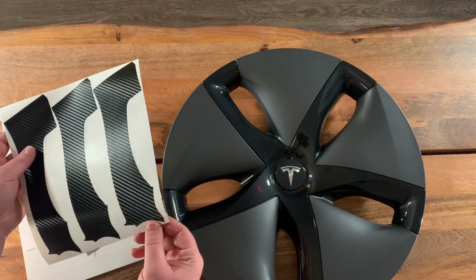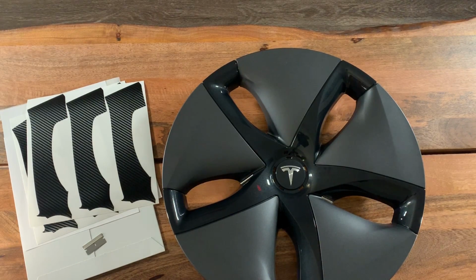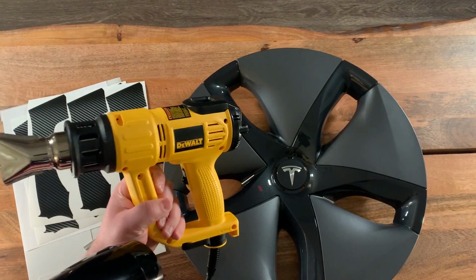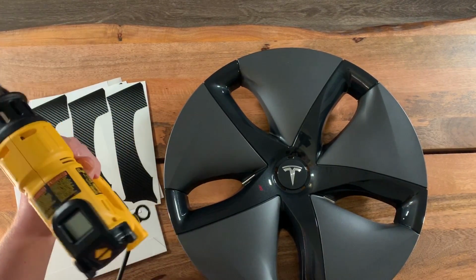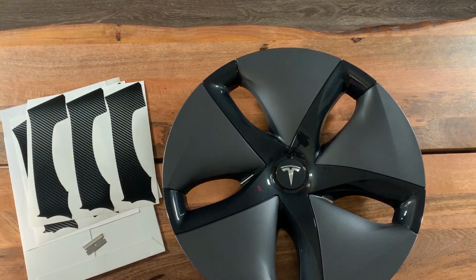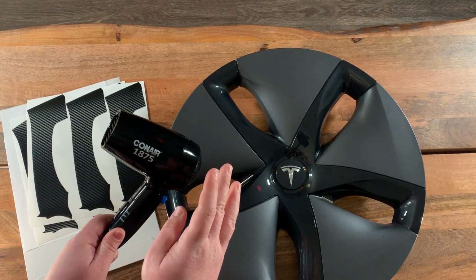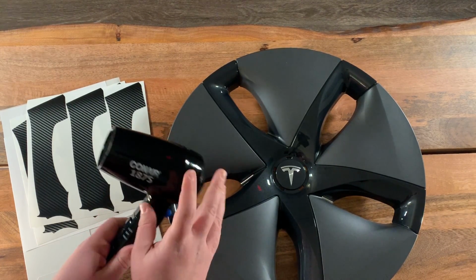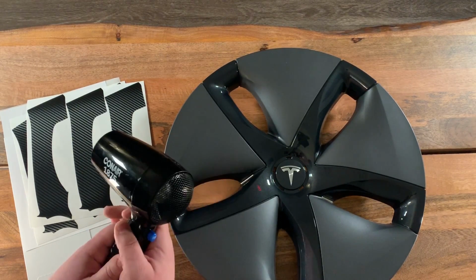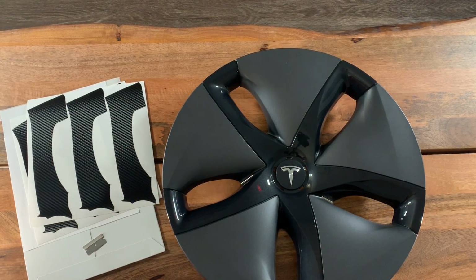So to start out, one thing that you will need is either a hairdryer or a heat gun. Now, heat gun is preferred. This is a very nice one that has LCD temperature controls. The issue with a hairdryer is it may not get hot enough. You should be able to get it hot enough, it just takes longer, more exposure, heating it up than if you have a heat gun. So if you do have a heat gun, that's definitely the preferred method.